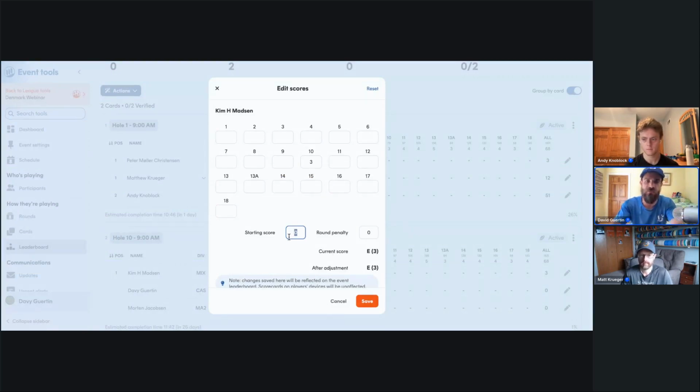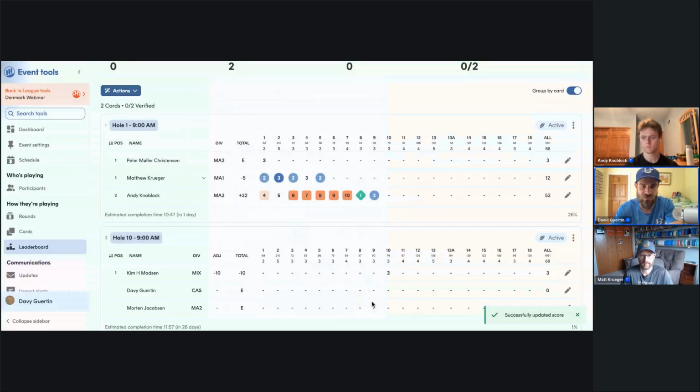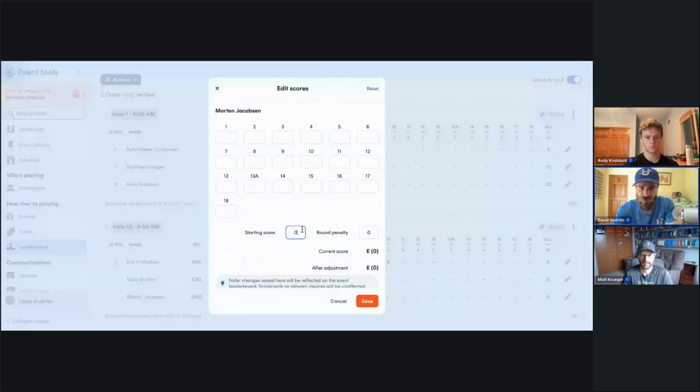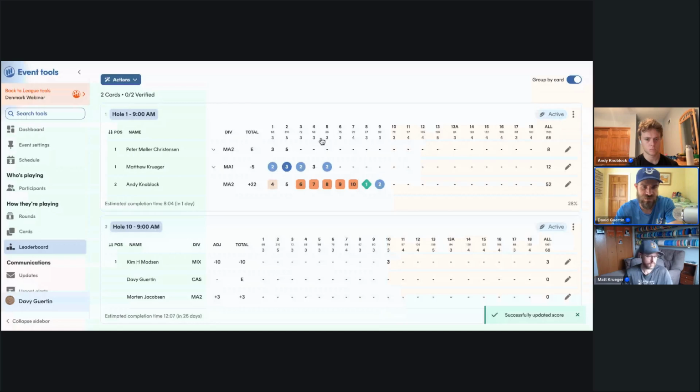So you can start a player with a negative score. We'll start Kim with 10 down. Or you can start a player with a positive score. Or they can start with 0. That's the default. So let's start Morton with a score of +3.